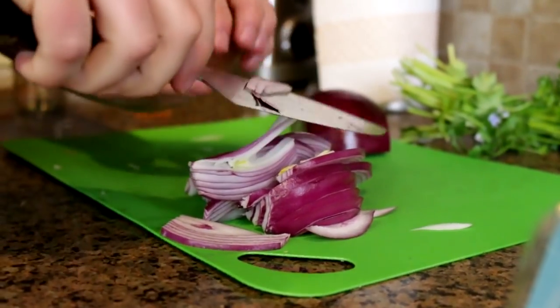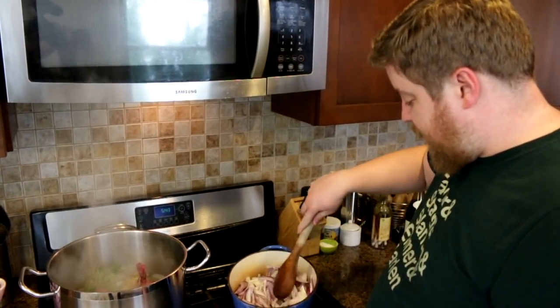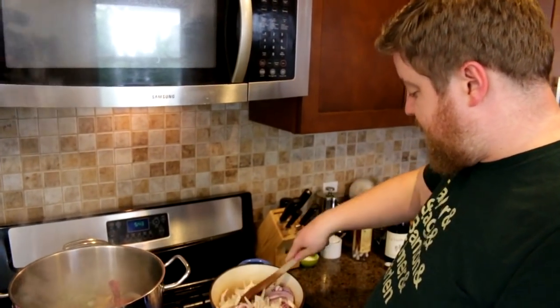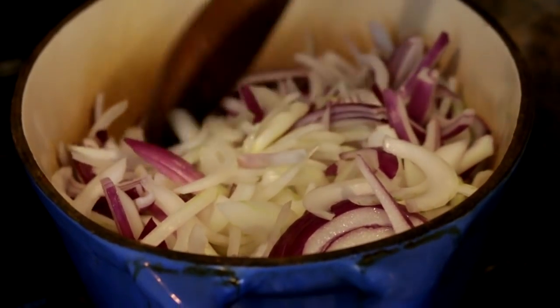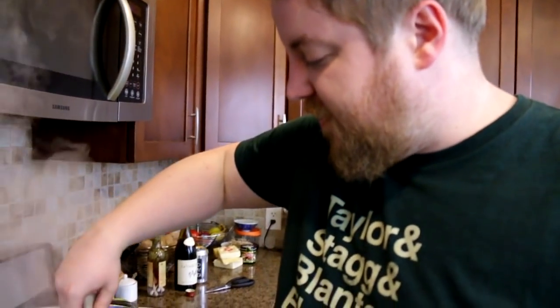I think this red onion's really gonna take it up a notch. Alright, there it is. So we gotta keep our eyeballs on this — it's gonna take a long time, but we're just gonna constantly move them around. As they cook down, they'll start to caramelize. This is a mess — there's too many onions. Red onion was a bad choice. But worst case, we'll get another pot going. Nothing is a problem ever. It's fine.